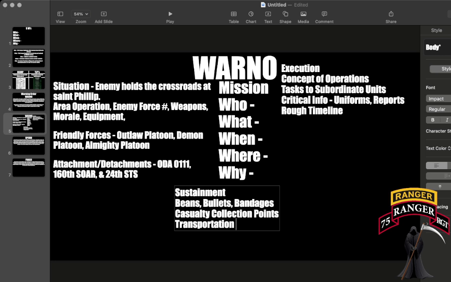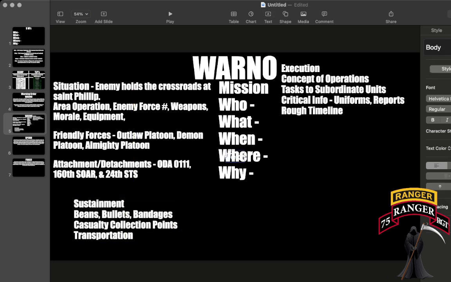Sometimes, if it's a company thing, you can split this between the XO and first sergeant working together, but the first sergeant is usually tracking manpower. So if the first sergeant's tracking manpower, he usually asks, how many vehicles do we need? And he's going to work intel with the XO on what exactly we need to do. And obviously the commander's going to say, well, we need to take helicopters, we need to take vehicles, whatever we're doing. But it falls under paragraph 4 of the operations order, which is what the NCO is going to be in charge of. So that's sustainment.